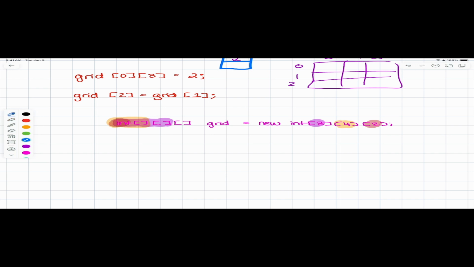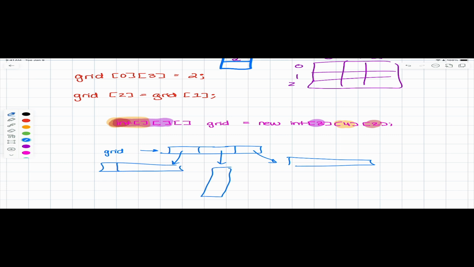So if we were going to draw that out, we would have our grid, and it would be of size 3. Each of those ends up being an array of size 4. And each of those ends up being an array of size 2.